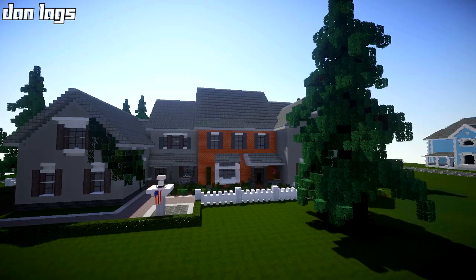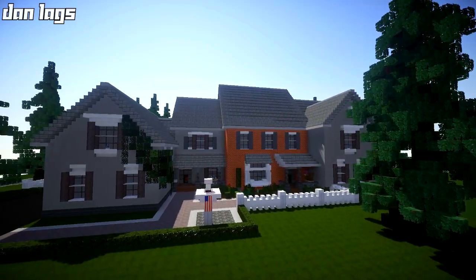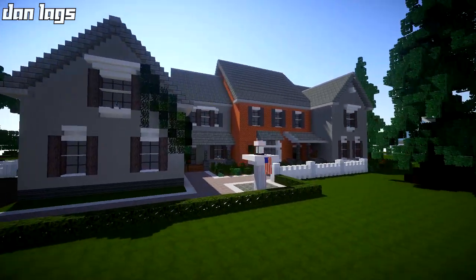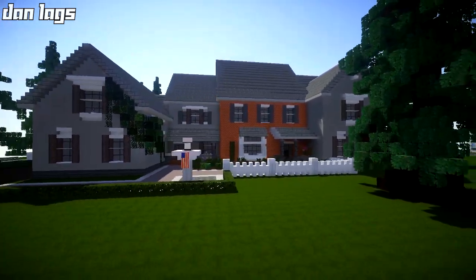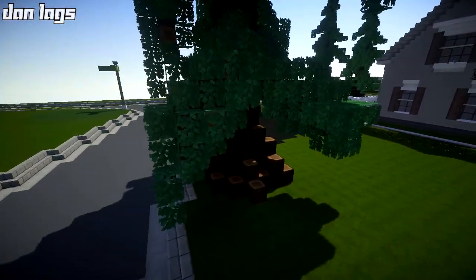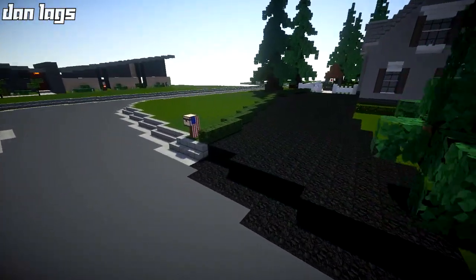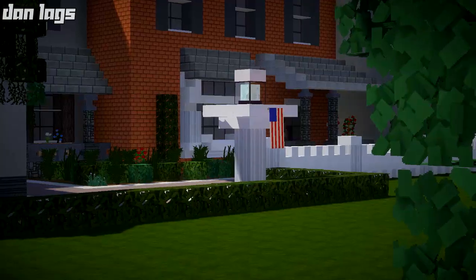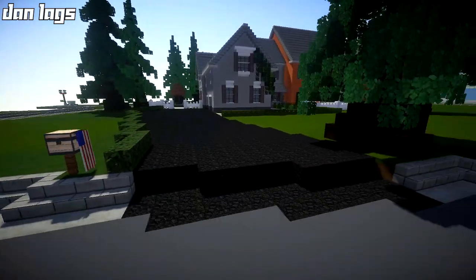So this is a traditional house that I built made out of brick and light gray terracotta. And it's just a standard Northeast traditional home. Nothing too crazy about the exterior. It's actually a pretty simple design. We have the driveway that wraps around over here. I have a couple of American flag banners on the mailbox as well as on the front of the house because it's right around 4th of July.